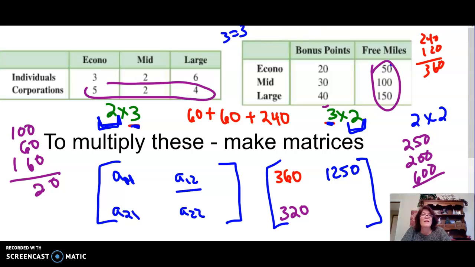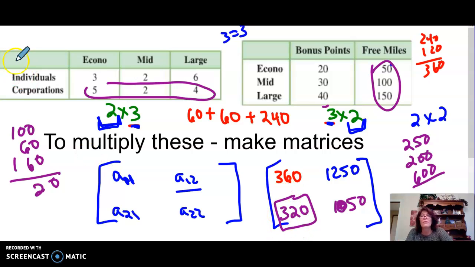All right, did you get 1050? That's supposed to be a 10. Okay, so we took a 2 by 3 times a 3 by 2, and we got a 2 by 2. What they're going to ask you in the final is questions like, what does the, let's say, second row, first column element represent? And that's where you're going to have to understand where you got that, okay? Even if we do it in a calculator, we have to understand where the number came from.